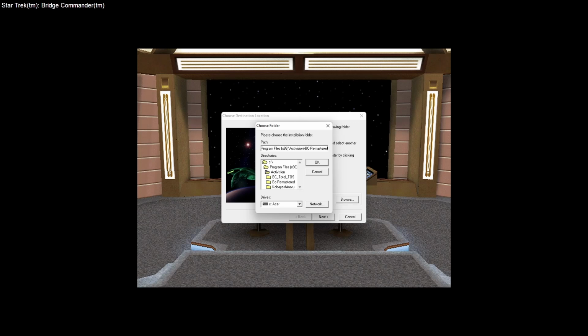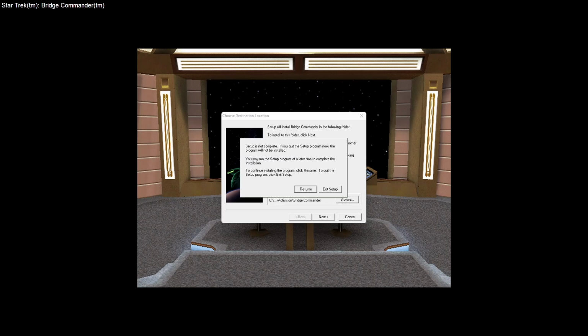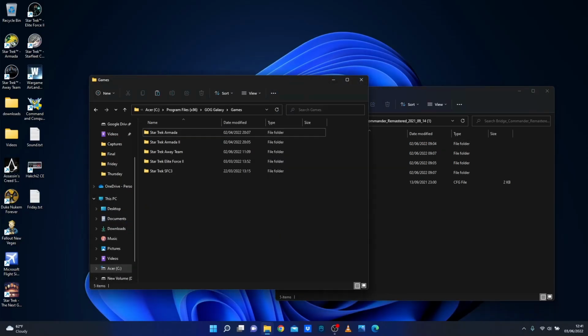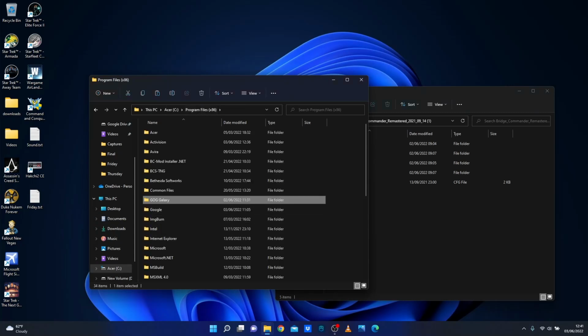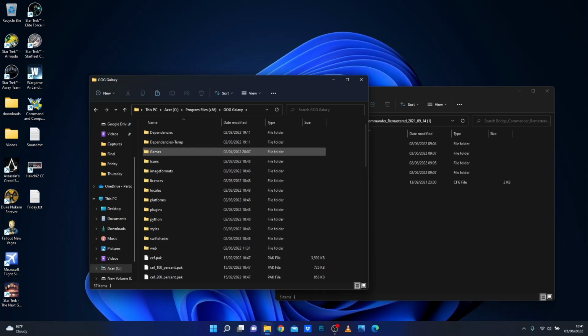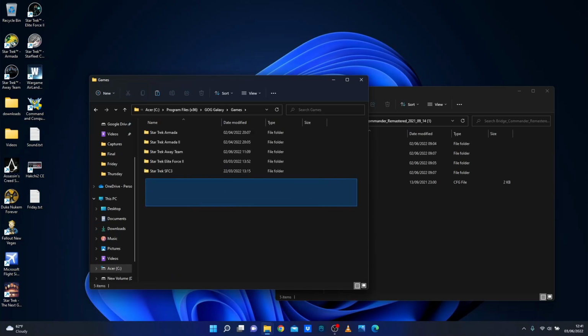Now, just remembering with GOG, you need to download the offline installer for Bridge Commander. The way to do that is to go to the website itself and log in, then click download the offline installer. It should be under your purchased games, and it will allow you to specify which path to install it to. So just call it BC Remastered. Once that's installed, you should be able to go to Program Files, GOG Galaxy Games, and in theory you should see it around there if that's where you've installed it. So you'll see your other Bridge Commander installation and your BC Remastered version.